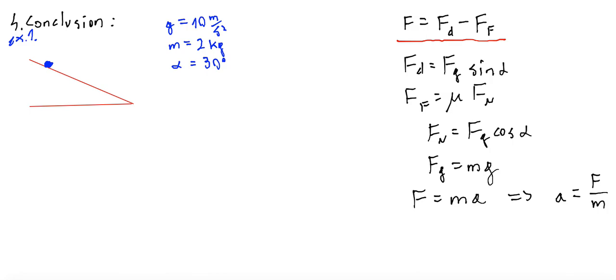Your task is to find everything. You have to find downward force, normal reaction force, frictional force, overall force, and acceleration. So this is a complex exercise. One by one, a good idea is to draw all forces on the diagram. Gravitational force acts down, normal reaction force acts perpendicular to the slope, and friction acts opposite to the direction of motion. Of course, the assumption is that it moves. It slides down, and the angle of the slope is here.